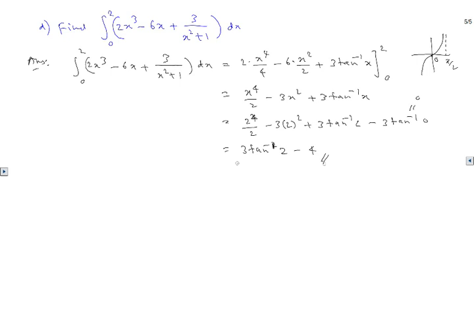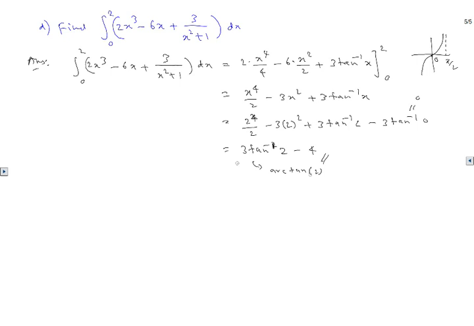When you do the homework, please check whether they need the exact value. If they need the exact value, this is what you want to enter. Sometimes the tan inverse is written as arctan, so it is arctan 2. Or sometimes they say leave it up to 2 decimal places correct, or 3 decimal places correct.